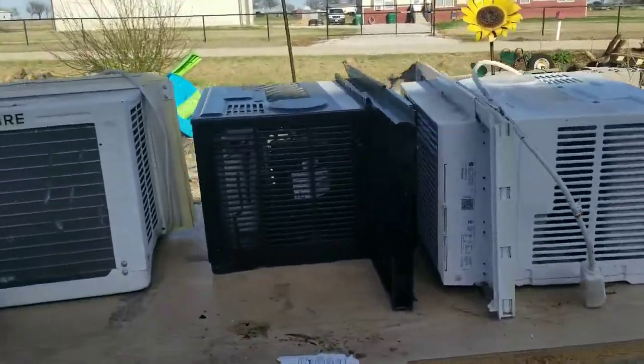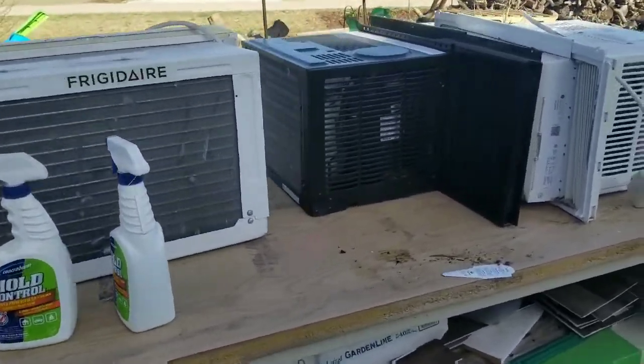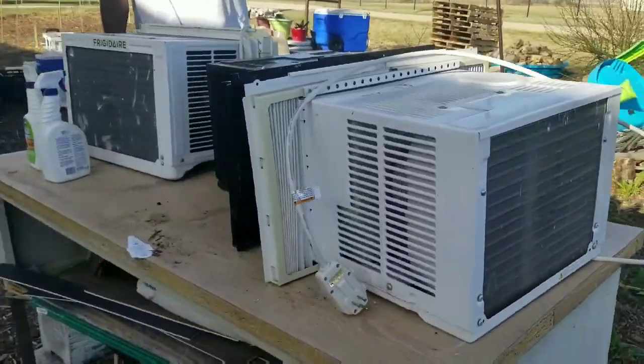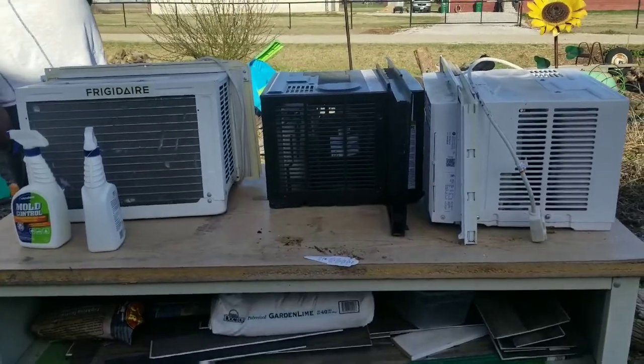Today it is clean window unit day. Why do we have window units, you ask? Because our oldest kid weed whacked the AC cord in the back, and every time we have it repaired, it just messes up, caused a short, and now we need a new AC unit. Yay.